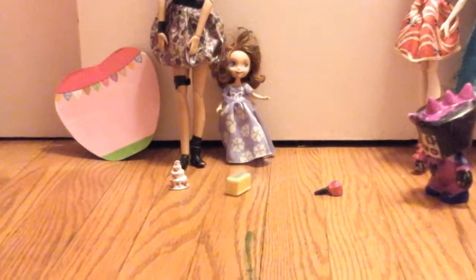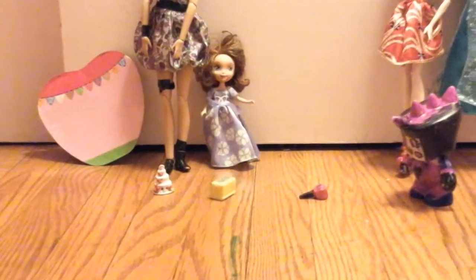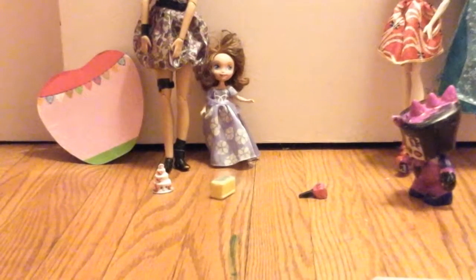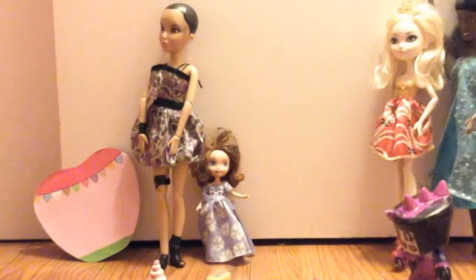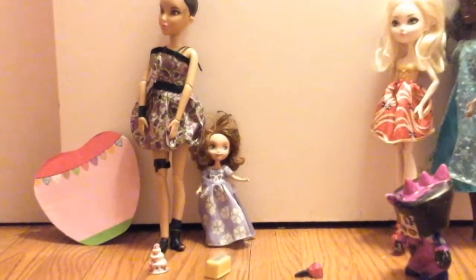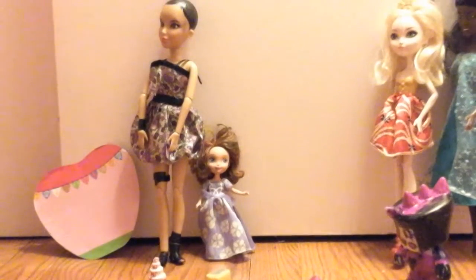She has no earrings on, but she did come with this. Oh crap, my glitter set just came out. This beautiful, beautiful little necklace here. It is silver, platinum, whatever you guys want to call it. Metal, yeah. Really pretty. Let me put that on her. She is just gorgeous. She is plain out gorgeous. I do not know what to say.